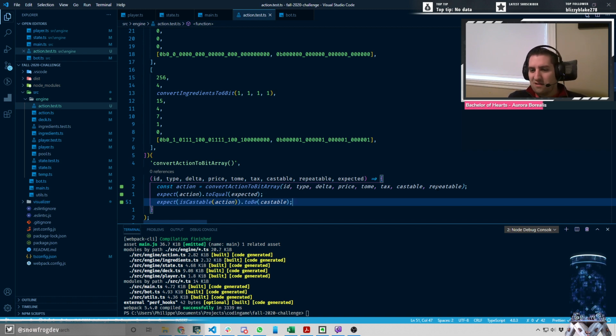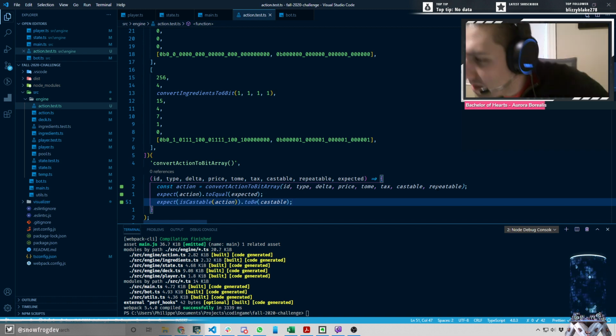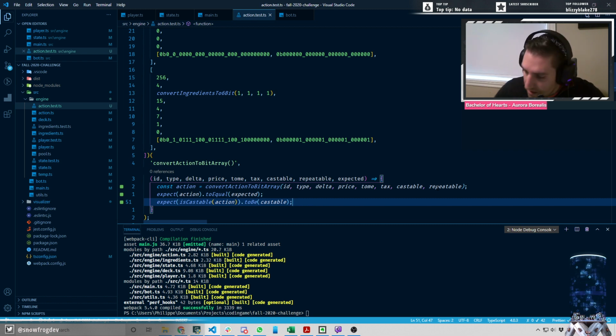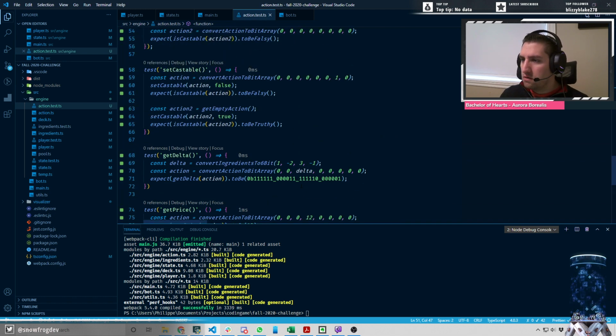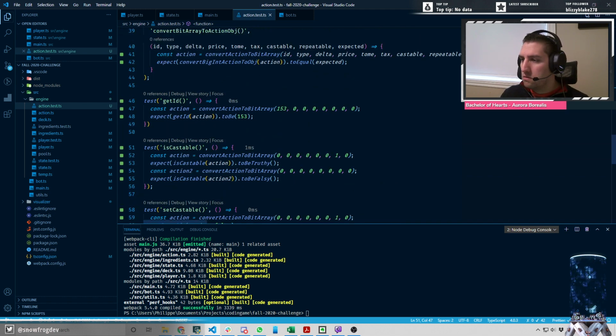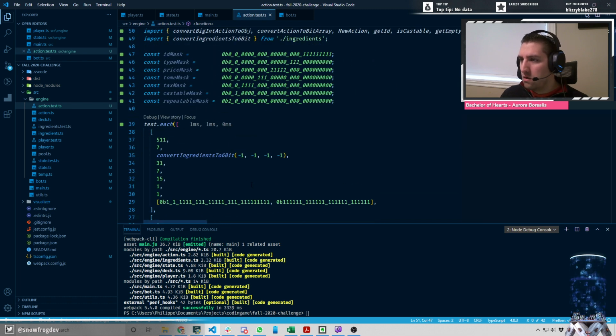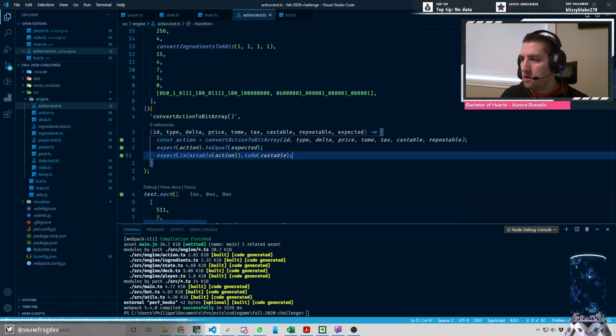What? Oh. Why? I don't know why I was expecting something else. If this works here, there's no reason why this would be different, especially since I'm testing that function too somewhere else. Is castable, right? What the heck is going on?